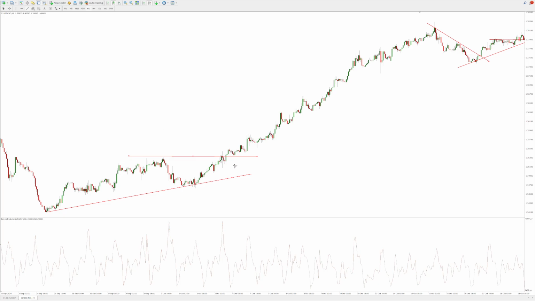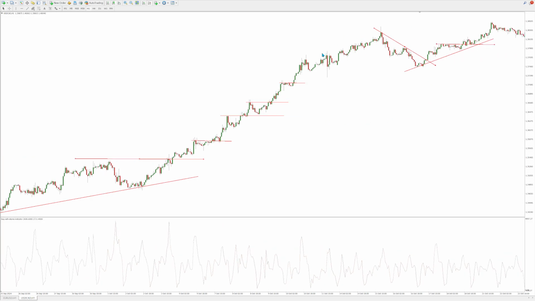But if you did miss this one, you just wait again for the spike in the volume, as you can see there, coincides with this level, then just draw your resistance. This resistance then becomes support, identical entry really to this, either trade the breakout or the pullback to the resistance becoming support. Okay, so the level spikes up again here. Wait for the pullback, draw your resistance, resistance becomes support, continuation. Same here, spike up there, coincides nicely with that resistance. And we can trade the breakout there. Okay, and again here.